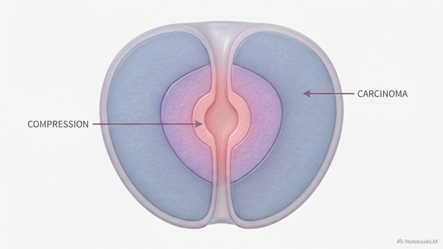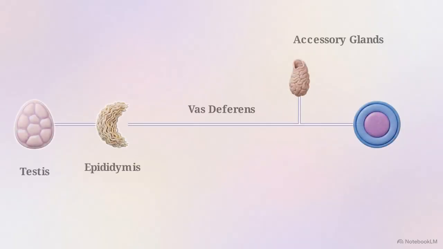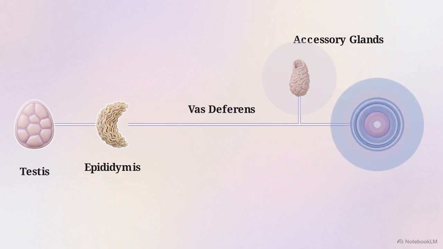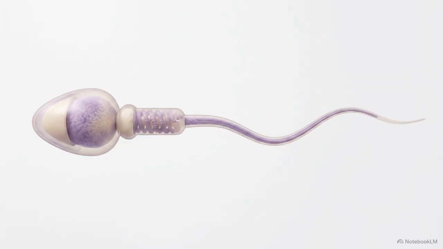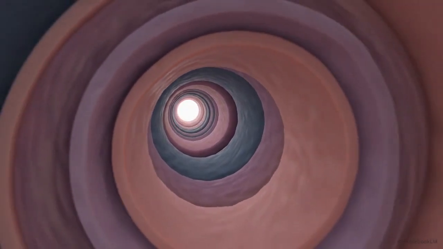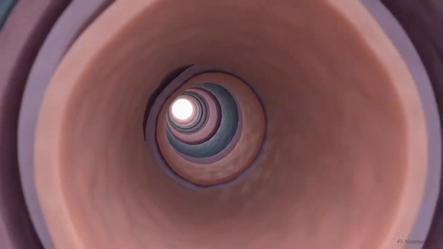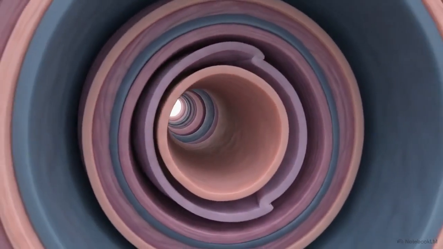Zooming out, the reproductive tract operates as a single, regulated biological assembly line. The gradient begins with haploid cell derivation in the testis, passive transport to the epididymis for maturation, forceful muscled transit via the vas deferens, and terminates with accessory gland exocrine output. True mastery of male reproductive physiology and its pathologies requires understanding this strict sequence. Every clinical failure, from autoimmune infertility to ciliary dyskinesia, can be traced back to a specific structural disruption along this continuous histological gradient.